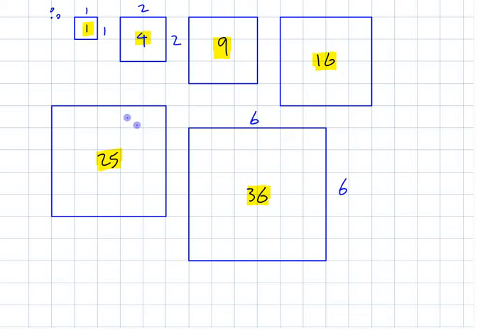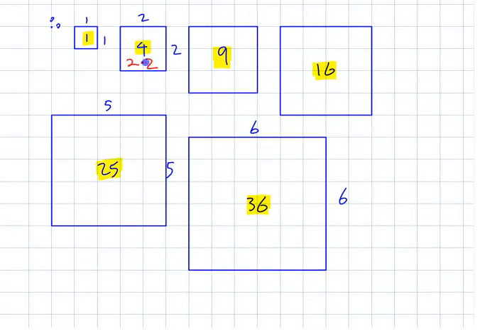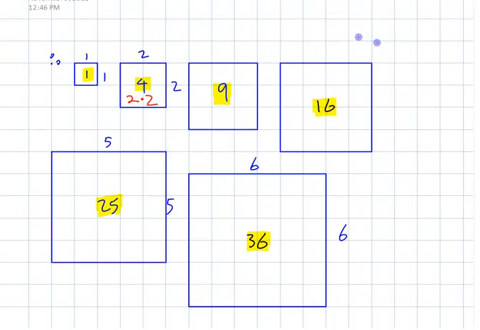6 times 6 is that one. 5 times 5 is this one. Okay, I'm going to pause this one here. If you're going to write the factors, you can use a dot instead of a times sign. Mathematicians are lazy, and this is just too much for them to write, this x. So instead, sometimes they write a dot. That's not that they're lazy, it's that an x gets mixed up with an x if you start using variables. So you can use a dot to mean times. What's another one? What about 9? If you write it as prime factors, what do we have?